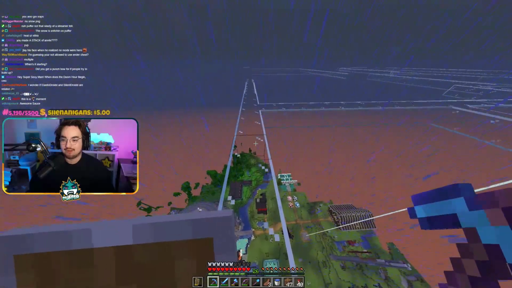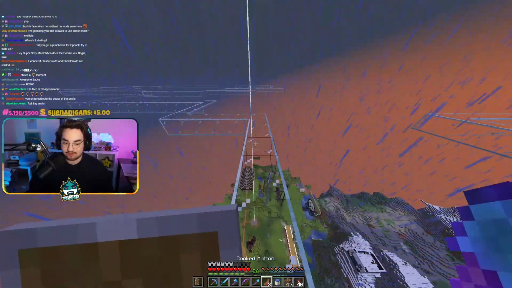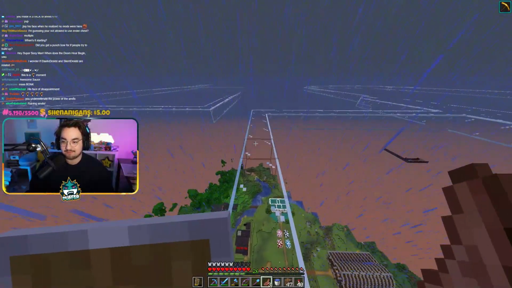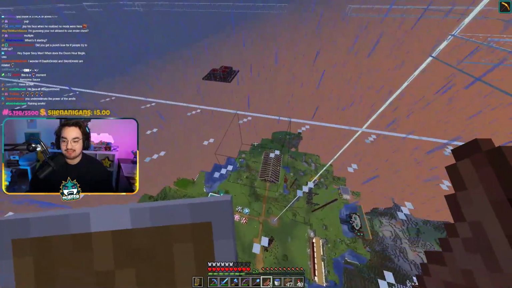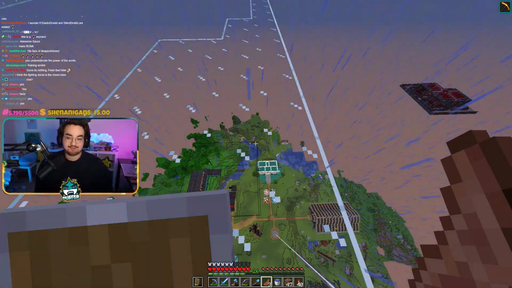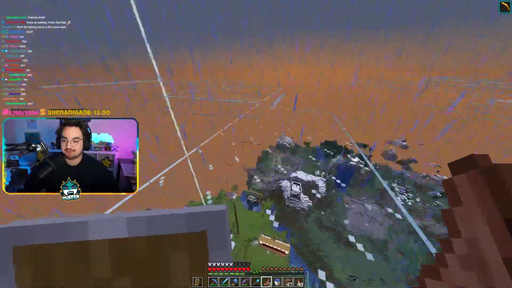Now, what I've been told, chat, and tell me if I'm wrong or tell me if I'm correct, but minecart TNTs, they explode on impact, correct? They explode on impact? This is correct? Yes? Okay, cool. That's also what we're going to be dropping. We're also going to be dropping those as well.